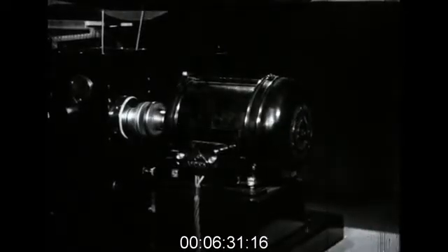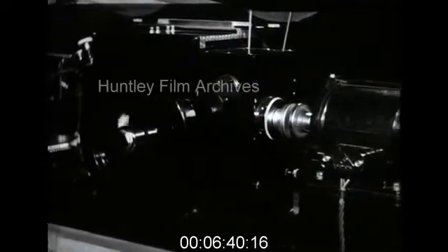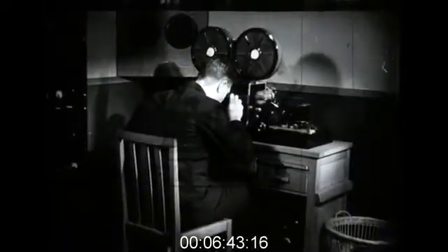Now watch it again — starting up and tracing out the sound. We have enlarged the track and moved it towards the centre of the film so that you can see it better. The big bulges are her loud notes. The movement of the film is supplied by an electric motor which drives the camera at a speed that never varies, and as a further precaution against the speed changing, this flywheel smooths out any tiny effect. While we have been looking inside the camera, work in the studio has been going on.